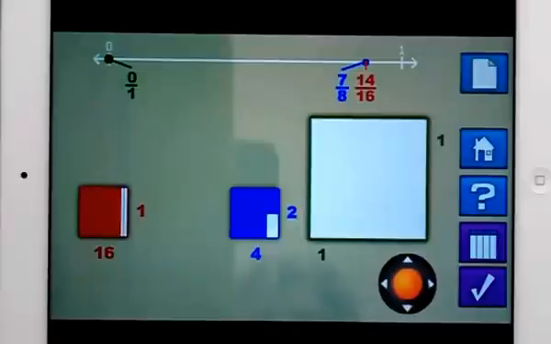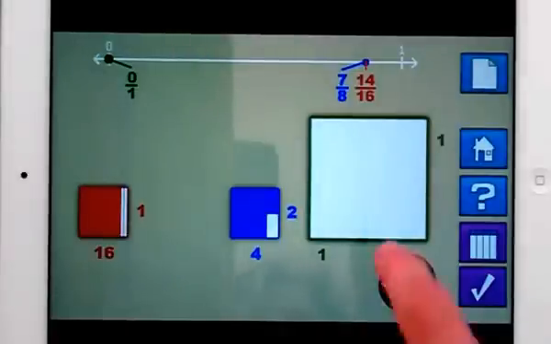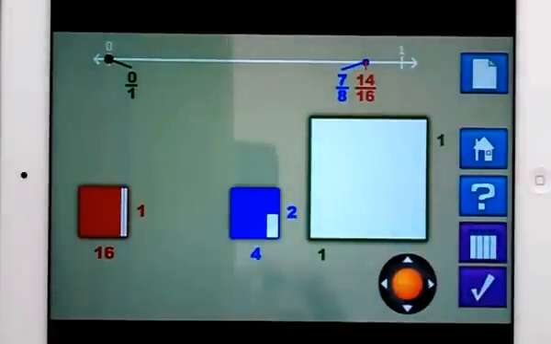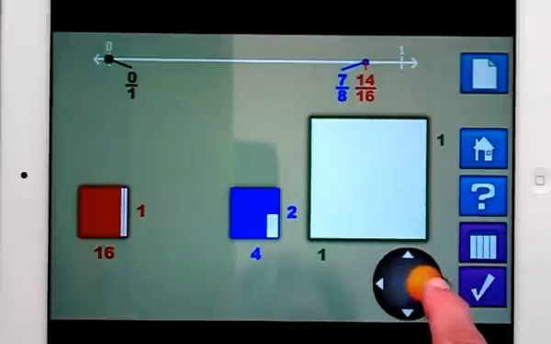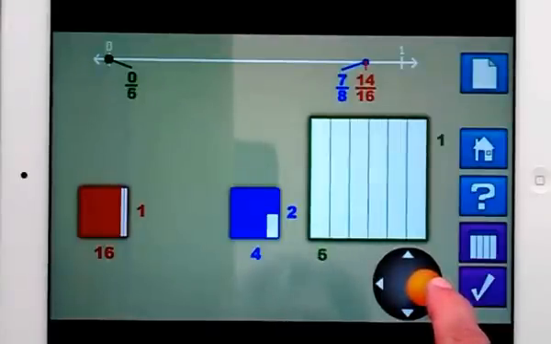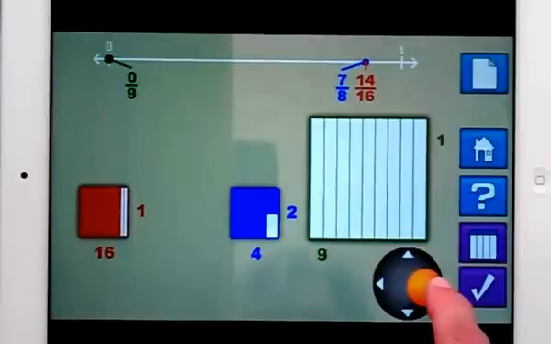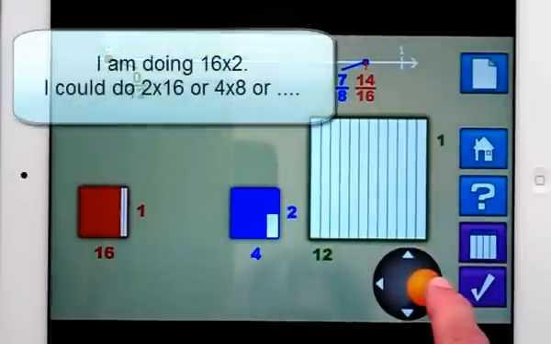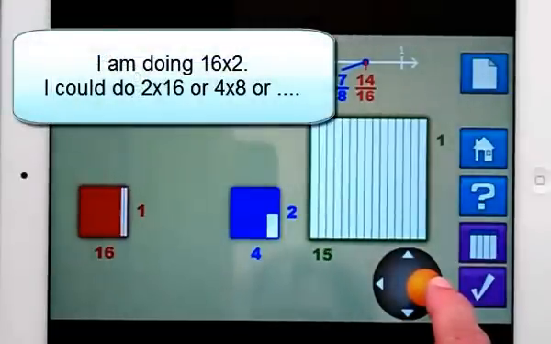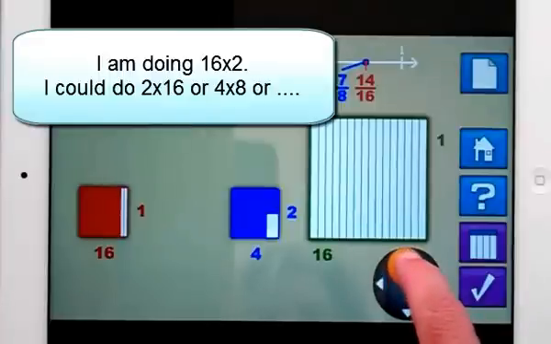Then I could go to this one, and I could say, oh, let's make it 28 32nds. 32nds would mean I'd have to make 32 one way, or I would have to say 16 one way and the other way 2. Let's go for 16 because it looks like 32 is going to be very small. And then 2 this way.